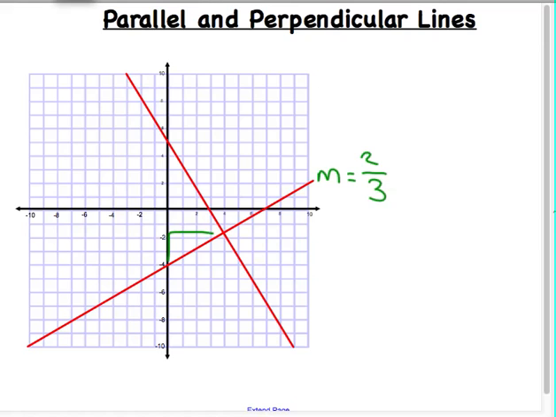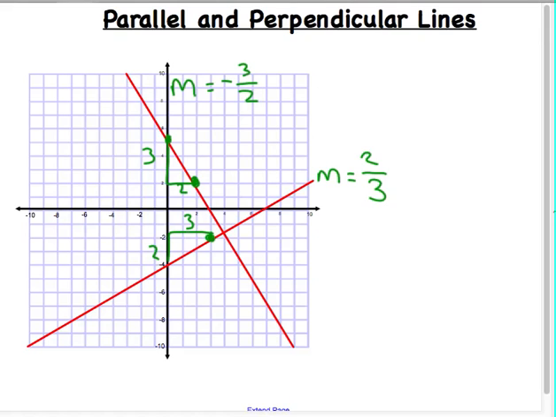One thing to notice about the other line is that, say I start right here at the y-intercept, I'm going to be going down, so it's definitely a negative slope, all right? In this case, I'm going to be going down 3 over 2. It's not exact, but we're going to do the best we can. So this one was up 2 over 3. This one was down 3 over 2. So this one is -3 over 2.